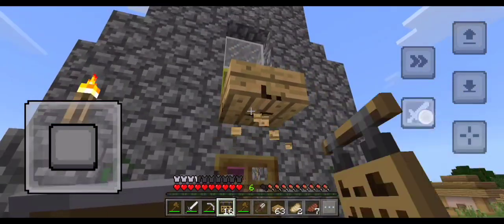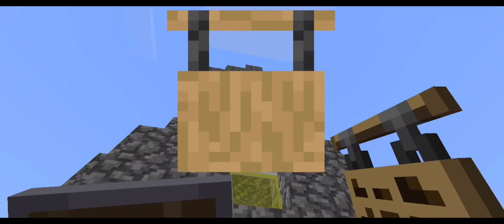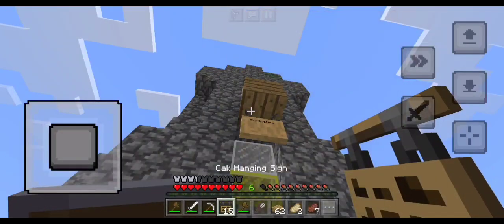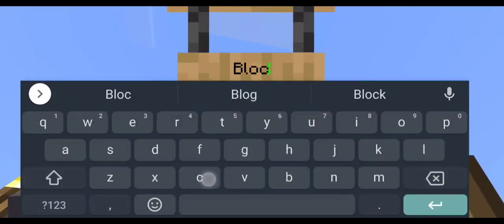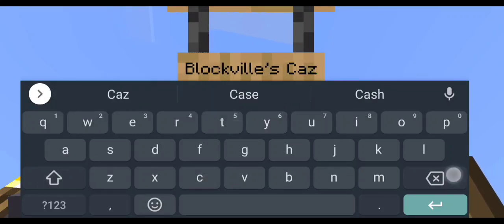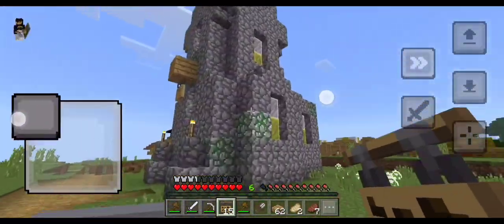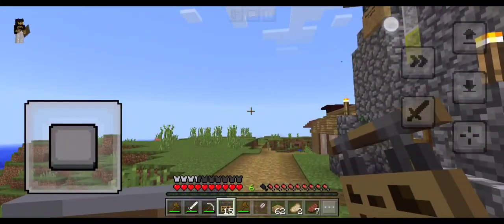God damn it. That is obviously not gonna work. There. Castle. Yeah, Blockville's castle. So Blockville is the name of the village.